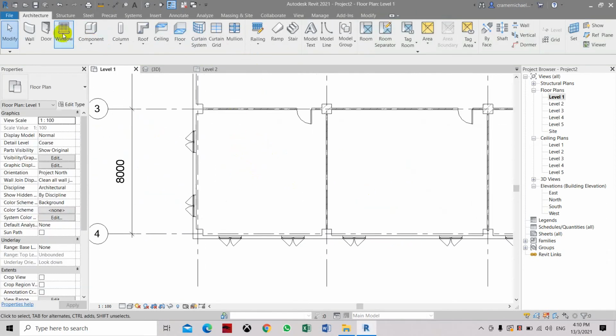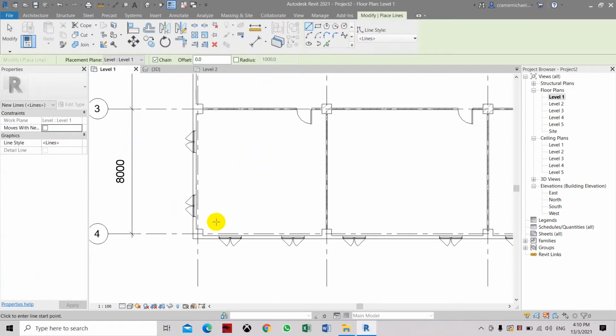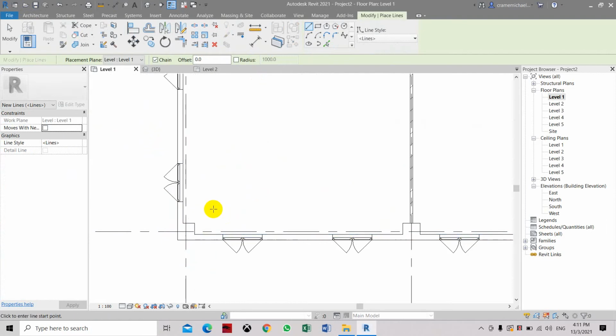So now let's go back to architecture, select model line. Let's say my line will be around from this wall. I want about 1.5 from this wall or 2.5 from this internal wall. So that will be our model line.